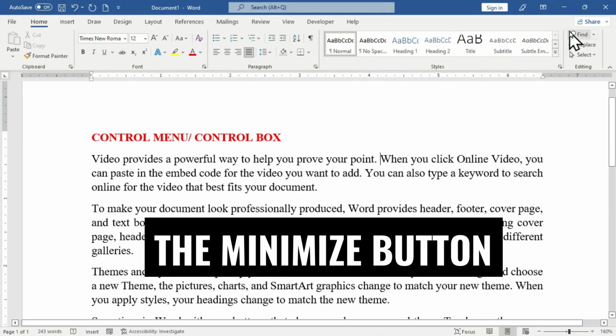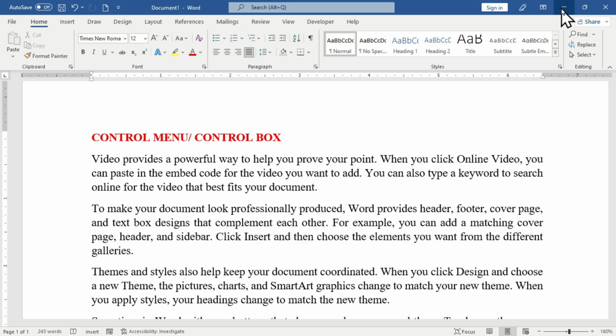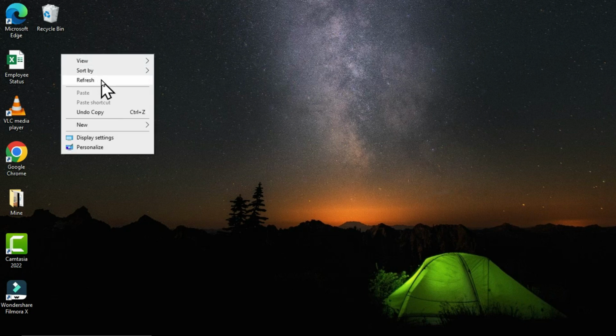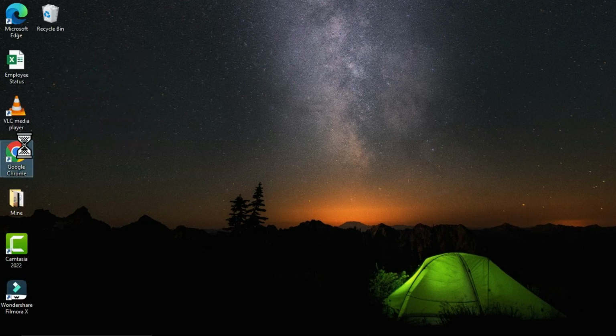This button is called the minimize button, and its function is that it allows you to hide this particular window and put it on a particular feature of your Windows interface known as the taskbar. And when you do so, you can see that now we have access to our desktop background. The function of that button is, let's assume you want to perform another operation or task on your Windows interface or desktop background. Then you need to click on the minimize button, so that I can get access to my interface and perform other operations that I want to perform. So that is its function.